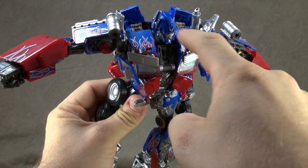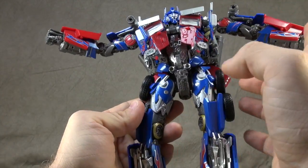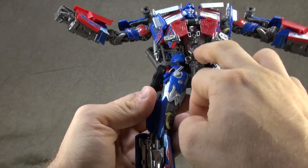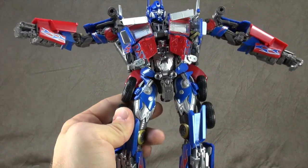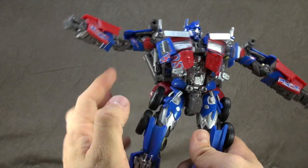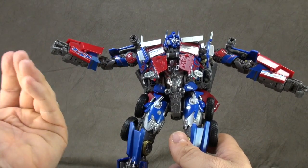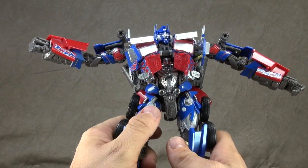You have the Tampo paint for the flames added to the chest. Tampo paint for the flames added to the sides. That all works well. And then you have some silver paint accents throughout. You have some die cast up in here that keeps the metal look. And it does give it a kind of real authentic Bayverse look to it. Because I can't explain it, but it's not clean. Like it looks filthy. But it ends up looking believable because of its filth.